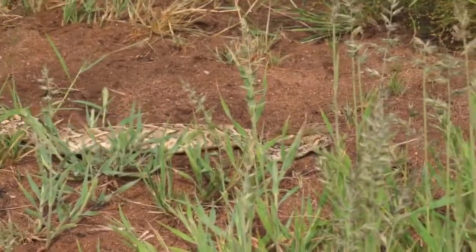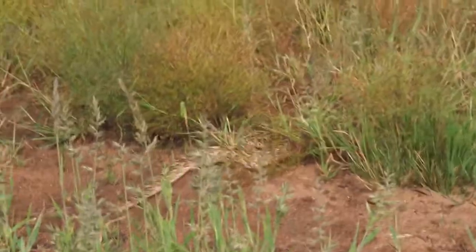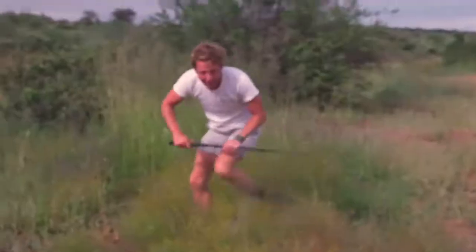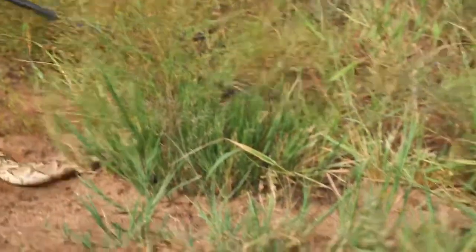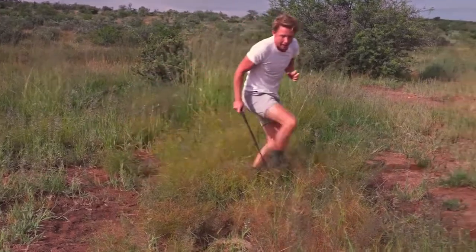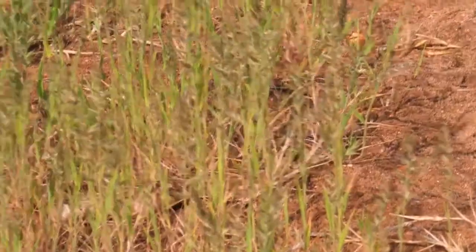Oh, that's why they call him a puff adder. Okay, now he's grumpy. Okay, we really have to be careful because the speed of a puff adder when they're like this is incredible. And then they S up in a position. Okay, he's starting to warm up and he's aware that he's now been found. Wow! Okay, that's the S position. They can get up like that. And, oh, this is an adrenaline rush, I tell you.